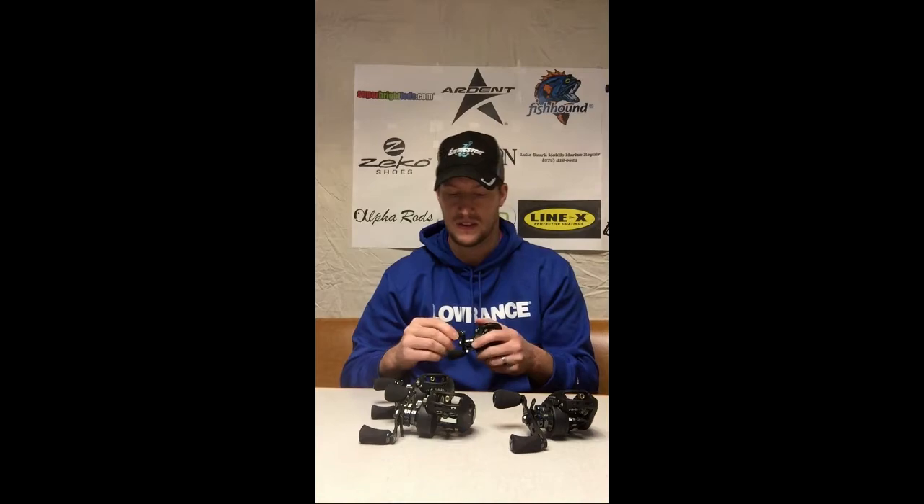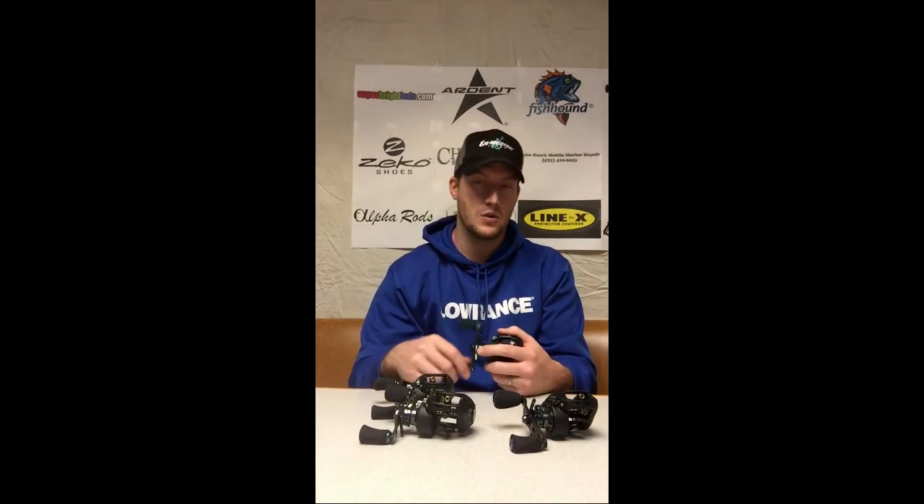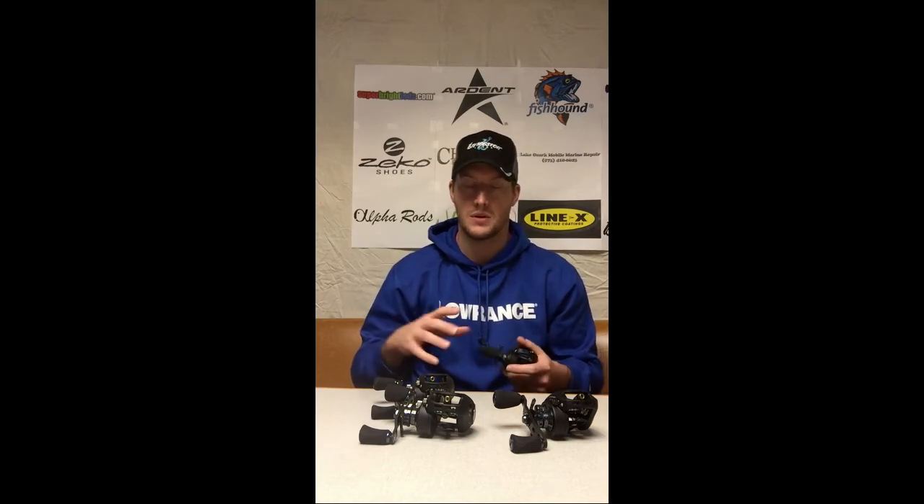The handle itself is a very large size. It does have a carbon fiber handle with a foam grip, so in the winter time with cold weather and gloves, it's got that form to go against your fingers. In the heat, it's got that cool feeling so it doesn't soak in the sun. And in the rainy season, it keeps that grip on your hands so you're not slipping around on typical plastic rod handles.